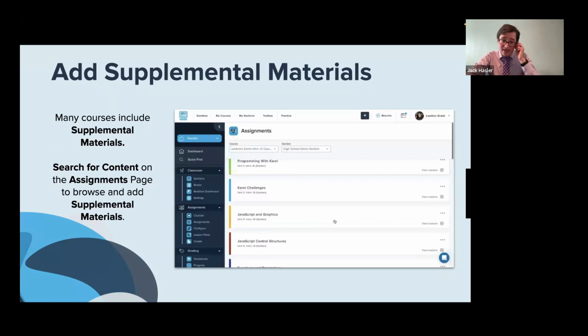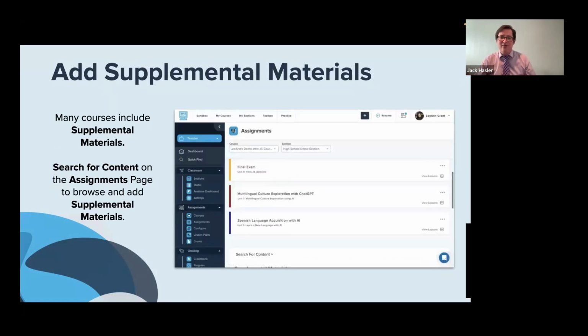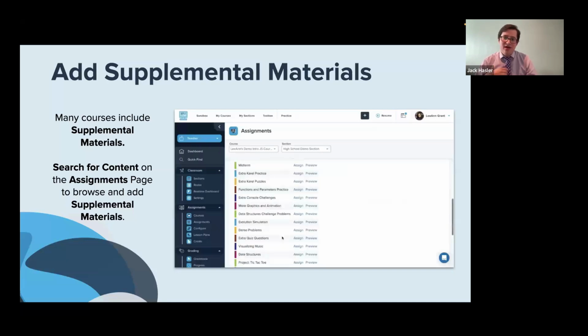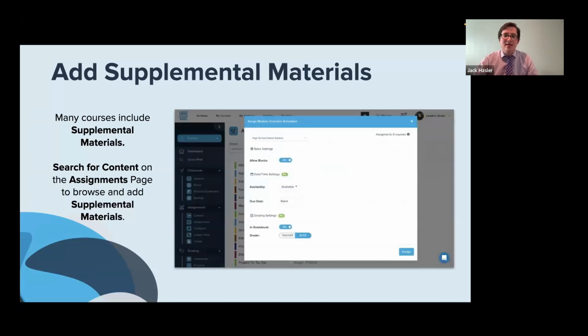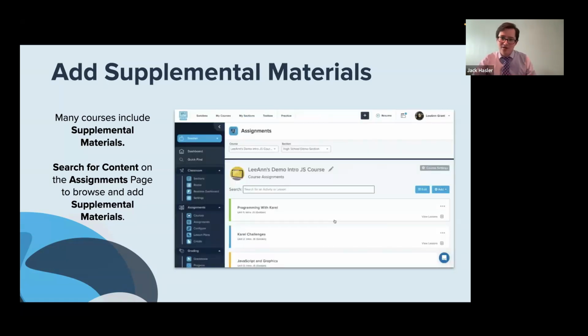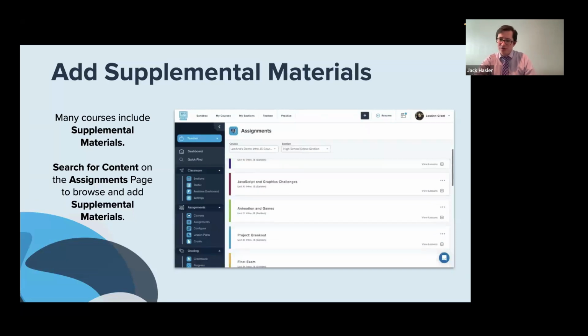You can also, and I do this a lot, add your own materials. So if you have worksheets, or you've taught computer science before and you have things that you really want to add in, you can add those in and upload them. The thing that I do a lot is creating my own quizzes. I'll create my own quiz for the students in CodeHS, and I'll make it live right at the beginning of class, and I'll say, hey, you've got 20 or 25 minutes to just tackle this exercise. The students get a chance to jump right into it, and you can watch in real time as they work on the assignments. And it's still in CodeHS. You don't have to worry about paper or killing trees or anything like that.